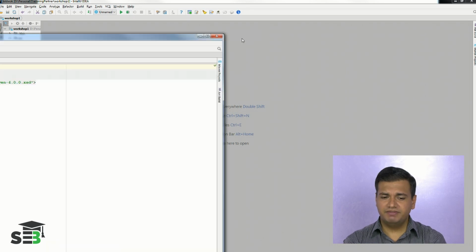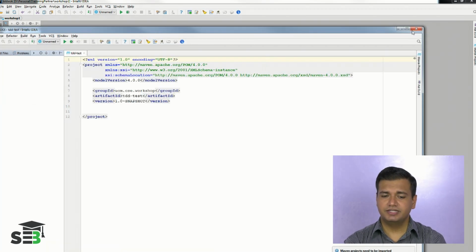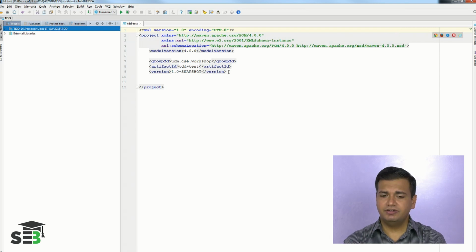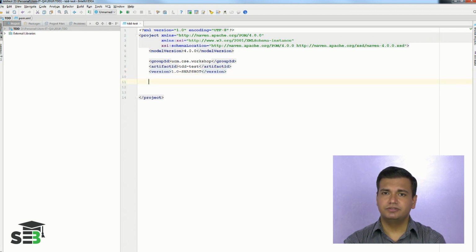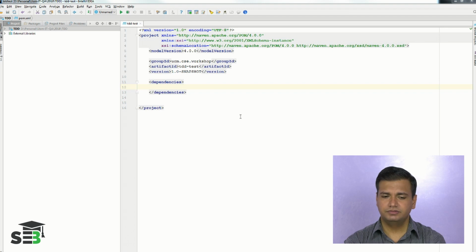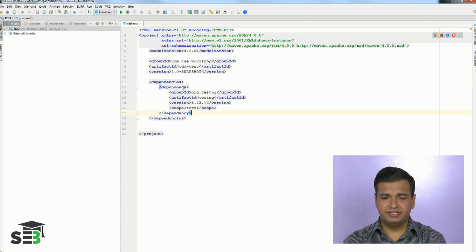So when you create a new Maven project, you will get this pom.xml file. Now for us to work on test-driven development, I need to have a unit test framework. So as our unit test framework, I'm going to install TestNG. So I have included the dependencies tag, and inside that I'm going to bring the TestNG dependency. Right, so if you are working with IntelliJ IDEA, you click on enable auto imports, then the TestNG libraries will come into your local .m2 directory.